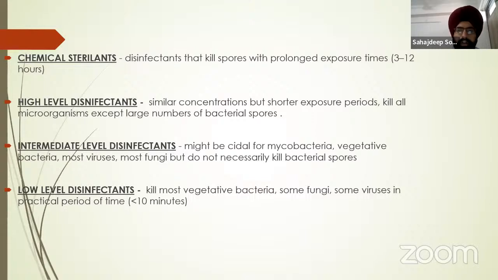Then comes intermediate-level disinfectant, which may be effective against mycobacteria, vegetative bacteria, most viruses and fungi, but not necessarily kill bacterial spores. And the last comes the low-level disinfectants, which have a practical exposure time of less than 10 minutes, and they kill most vegetative bacteria and some fungi and some viruses.